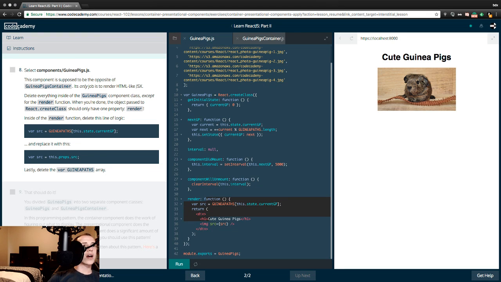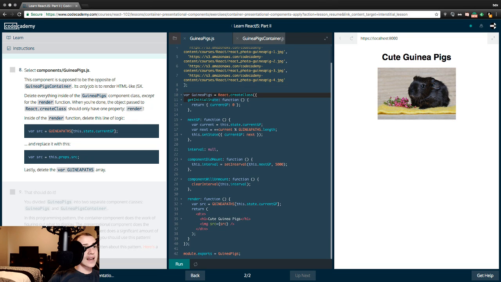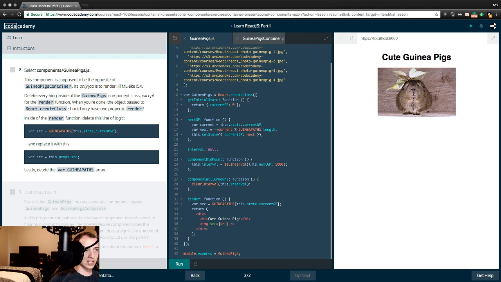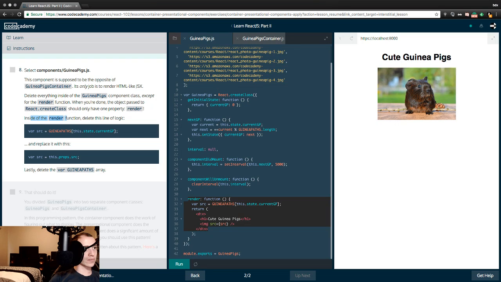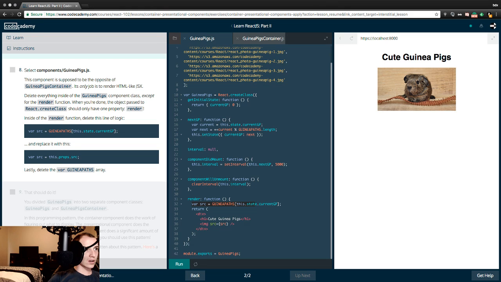So, delete everything inside the guinea pigs component class, which is all this nonsense, except for the render function. And then inside of the render function, I'll be deleting that line and replacing it with this. Also, delete the genuine paths array.